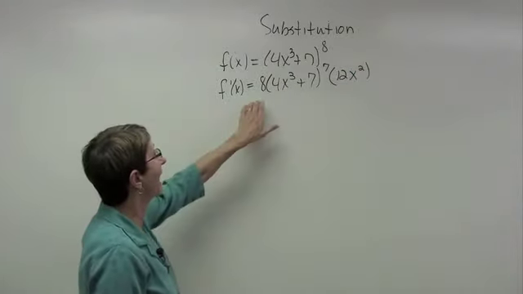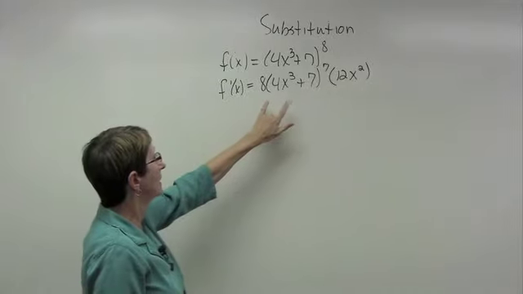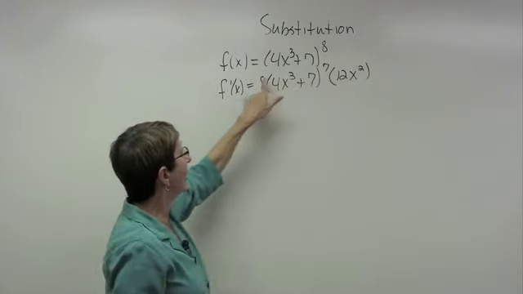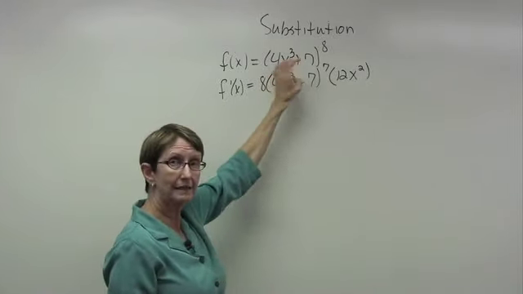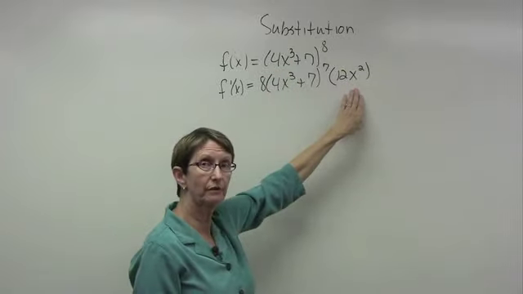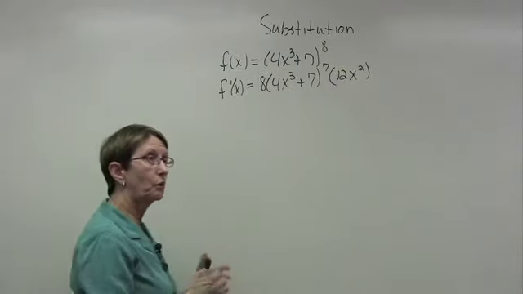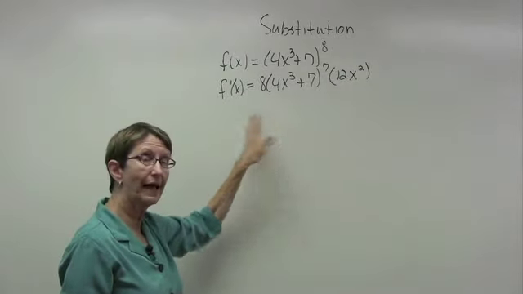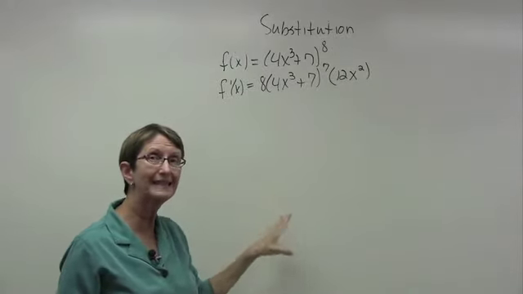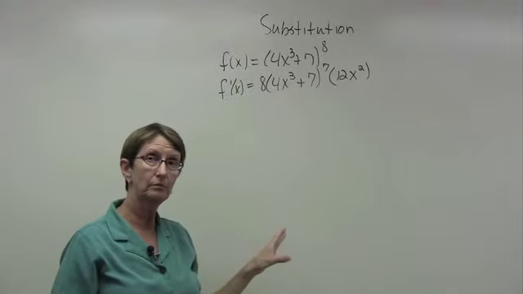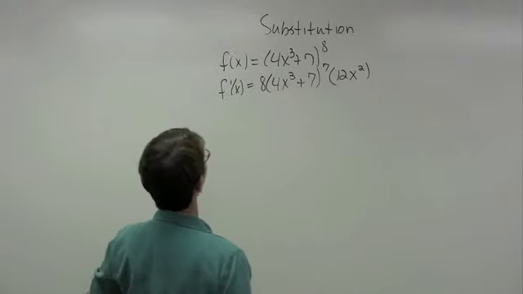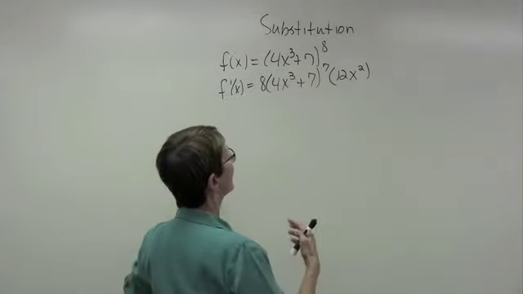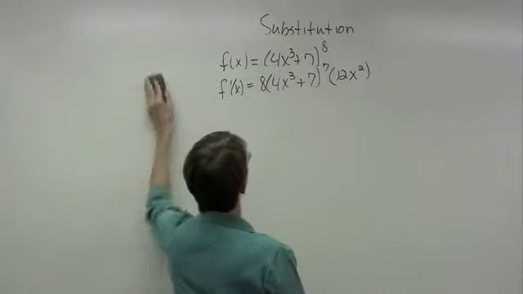So that, again, I have a function where I have the derivative of the outside, the 8 times that to the 7th, multiplied times the derivative of the inside. So when we think about solving to get the antiderivative of this, we have to be very sure we have all the pieces to this problem. So let's go back to that first problem.